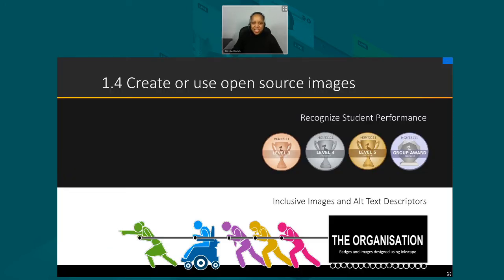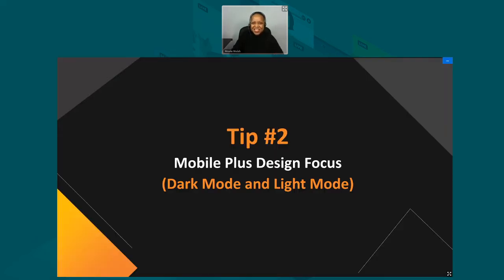Ensure the images you are sharing are visually appealing, include different shapes, colors, and sizes, and are respectful and representative of different abilities. Try to include alternative and image descriptors. You may also use badges on the Moodle platform to recognize student performance. Involve students in the design process by finding out what sort of online feedback and encouragement they prefer. Ask about their color preference and what the award should look like. Involve them. Let's go to the next tip.